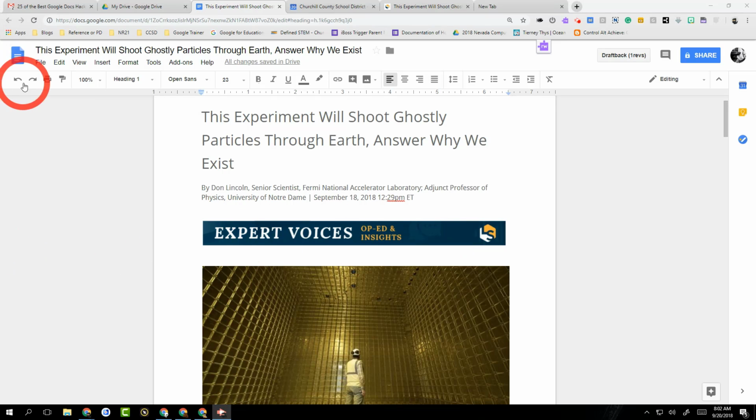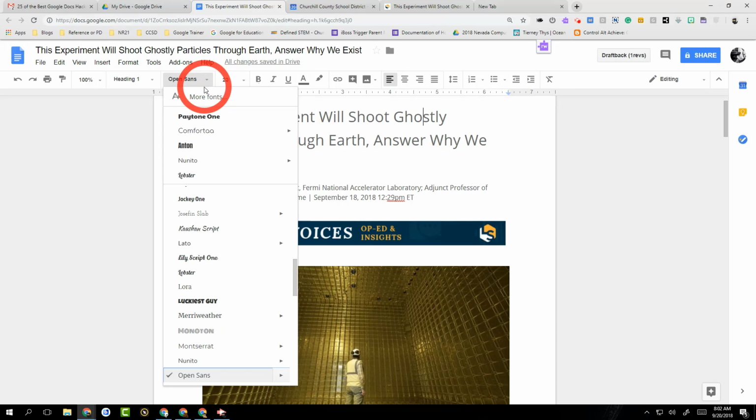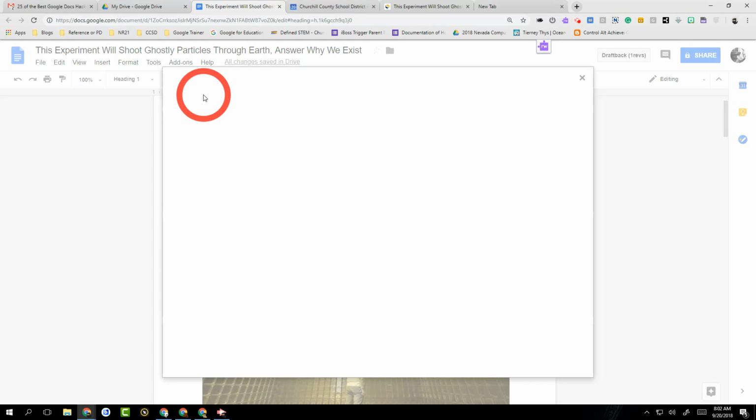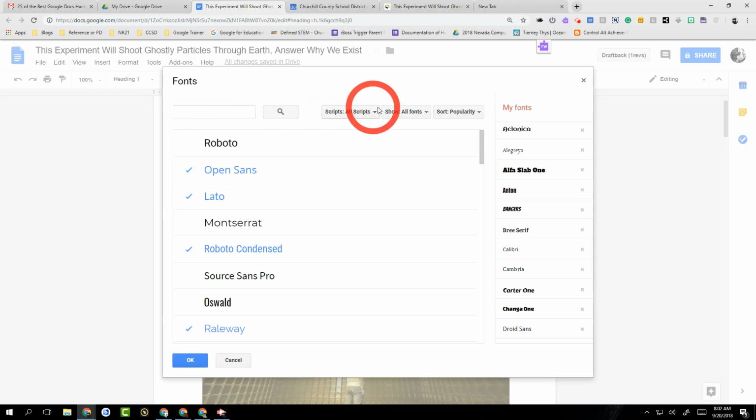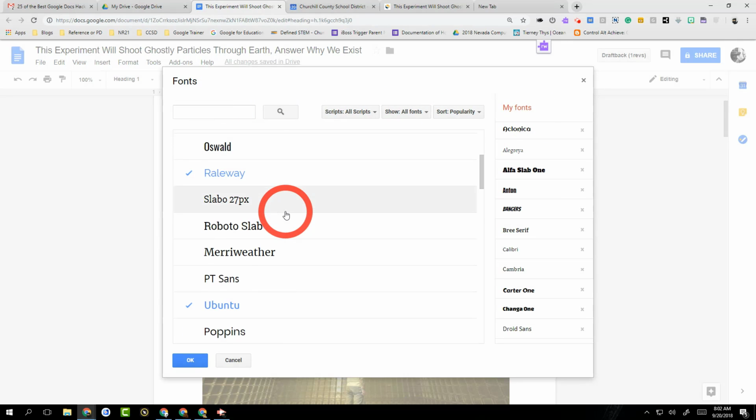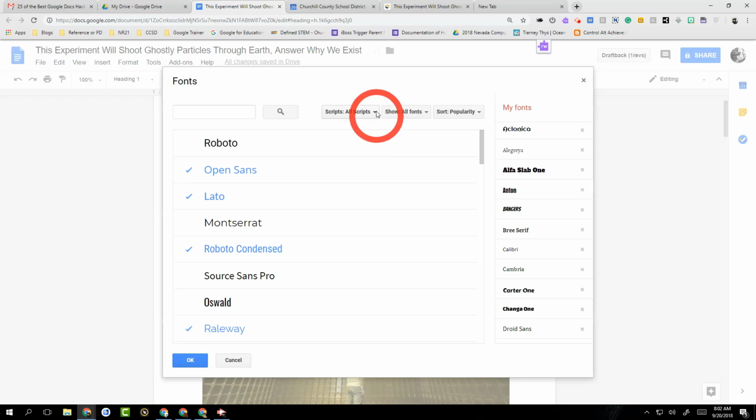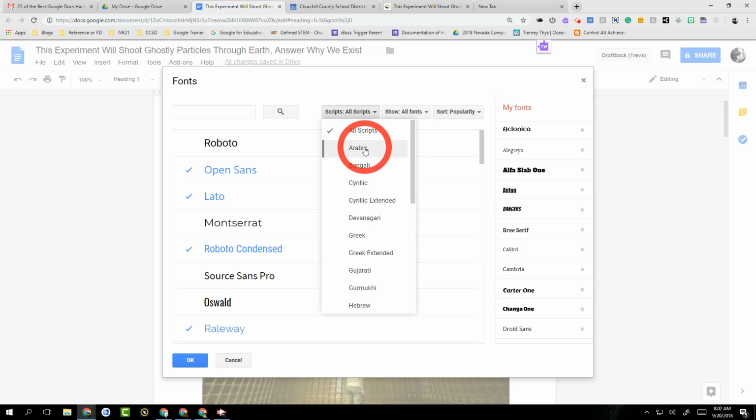So today I want to show you just a few more, maybe a little bit more advanced things that you can do with Google Docs and talk to you about it. We talked about the toolbar last time. I would be at risk of being a bad person if I did not show you, you can add more fonts. And I'm talking about 800 types of fonts. You can find what type of font you want.